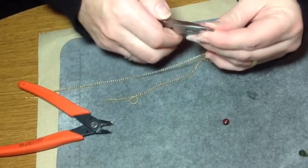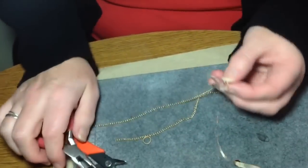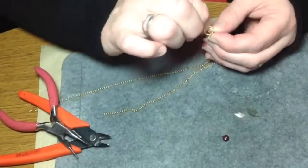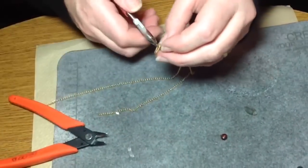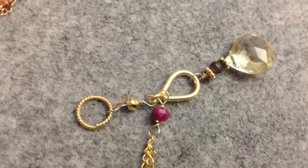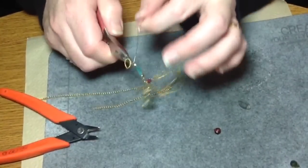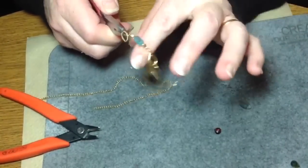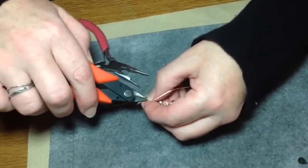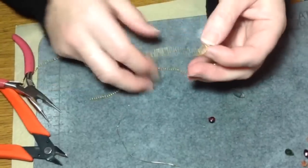Make a loop again, 90-degree angle loop, and then before you close the loop, you're going to take your circle and you're just going to slide that right on to that loop. Okay. And then just close it. Alright, just a couple wraps like you normally would do, and then trim it and tuck everything away. Okay, so this is what we have so far.